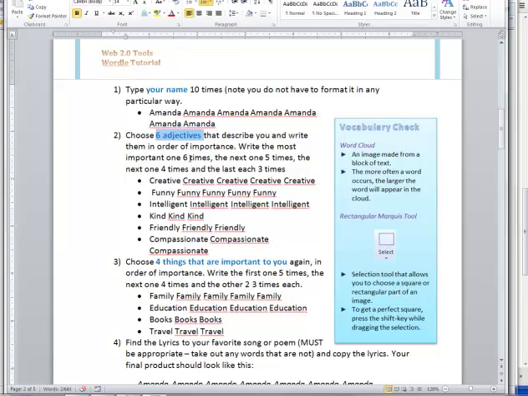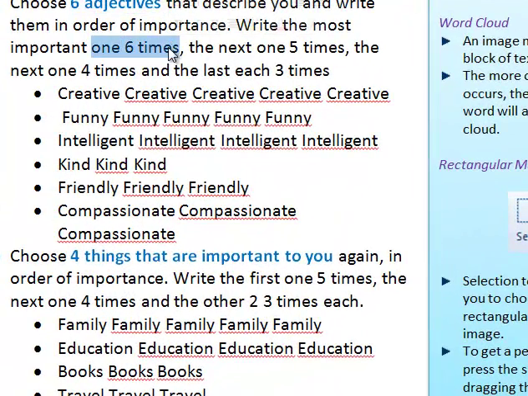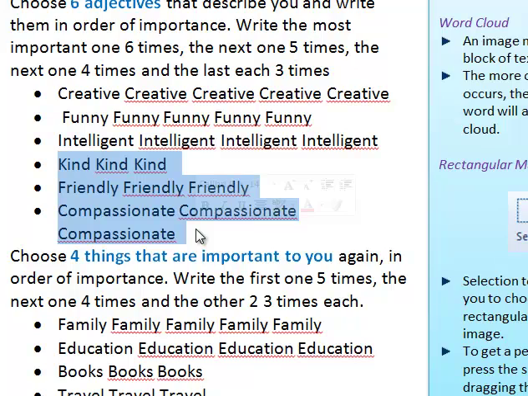So you'll write the most important one 6 times, the next one 5 times, the next one 4 times, the last 3 times each. So you might have creative, creative, creative, creative. That should be 6 times. Funny, funny, funny, funny. That's going to be 5 times. The next one's going to be 4, and then the last 3 are 3 times each.